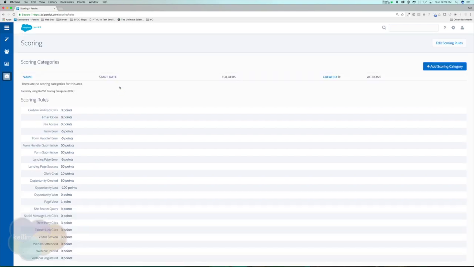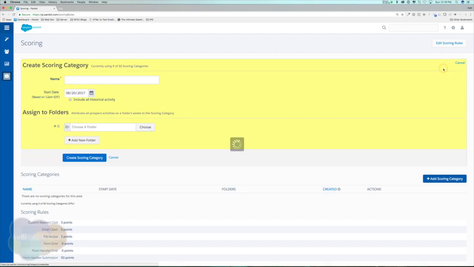About a year ago, Pardot went ahead and created scoring categories. There are a lot of companies that have different sectors or different verticals within Pardot that aren't necessarily the same, and we don't want to score them necessarily the same. So Pardot did add in scoring categories. Let's just say for instance, we have a shoe company, and we want to score our athlete shoes differently than our dress shoes. And we want our sales team to see how much interest they have in athlete shoes rather than in business shoes. So we can add a scoring category.